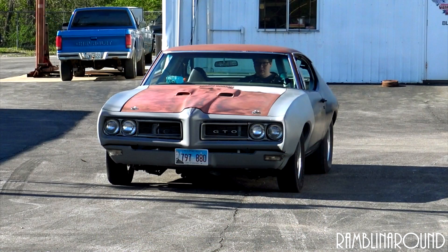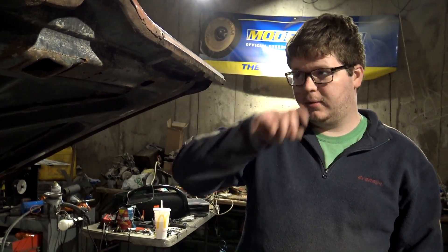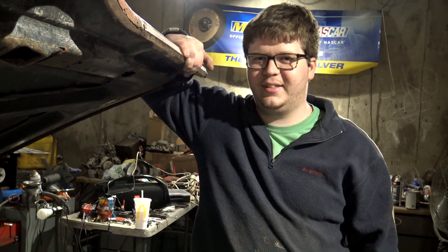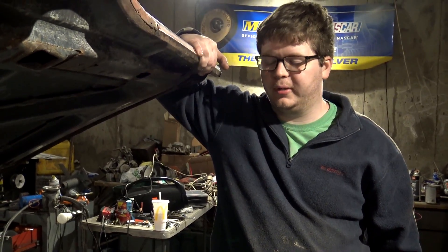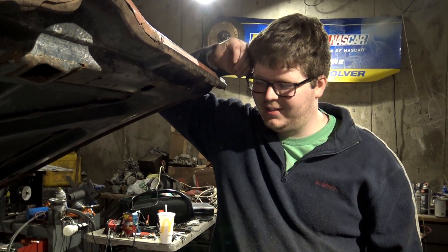The one thing it had an issue with was we were trying to do some burnouts in the parking lot, and the car decided to not cooperate. We figured out the issue relatively quickly though. The throttle pedal had bent — it's kind of like a V shape, and when you press on it, it pulls the cable inside, which opens your carburetor. It was only pulling it about half open, if even. He managed to bend it by hand to get it to work, just to do one. He managed to walk one across the parking lot. But it wasn't doing very well. We forgot to film it too, because we were so mad. Well, that's disappointing.